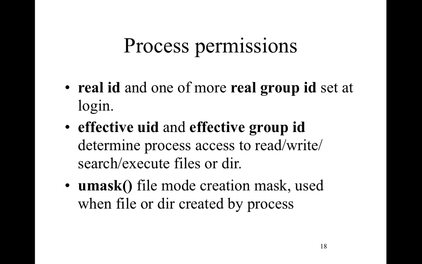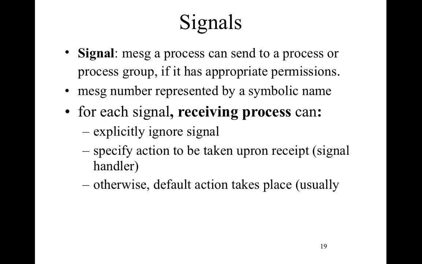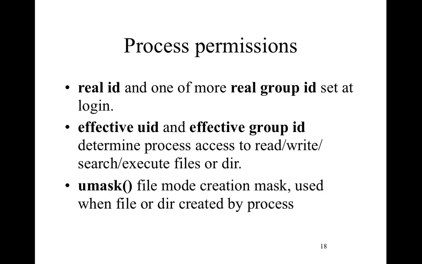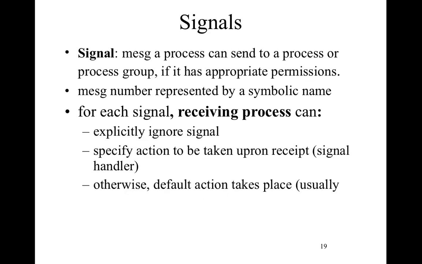UMask is the file mode creation mask. Created by the process, it will show you the IDs. So it's the same system you use for files and directories, very similar to the concept of the process. You belong to a process group, which is interesting because user account processes don't have root access, so you can see everything in the other student accounts, but you can't open it, can't read it.